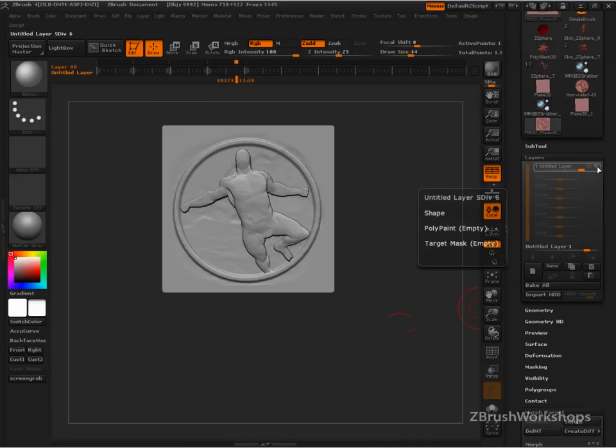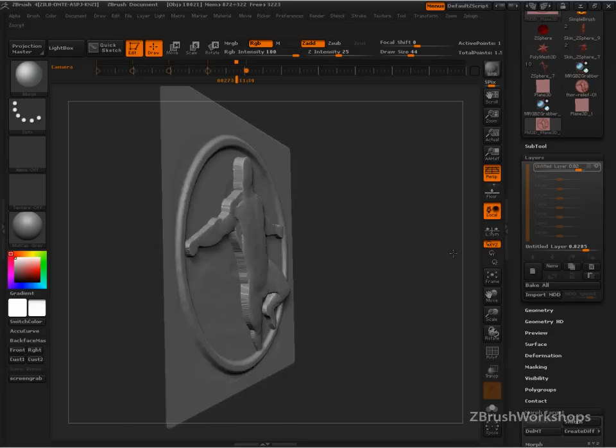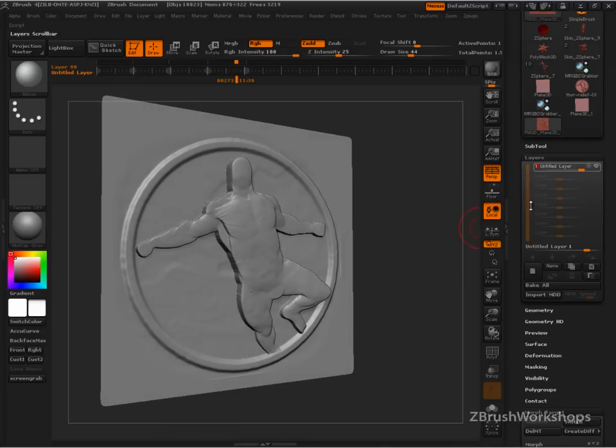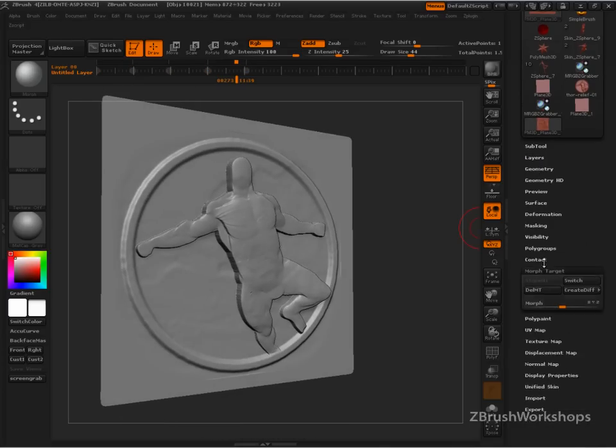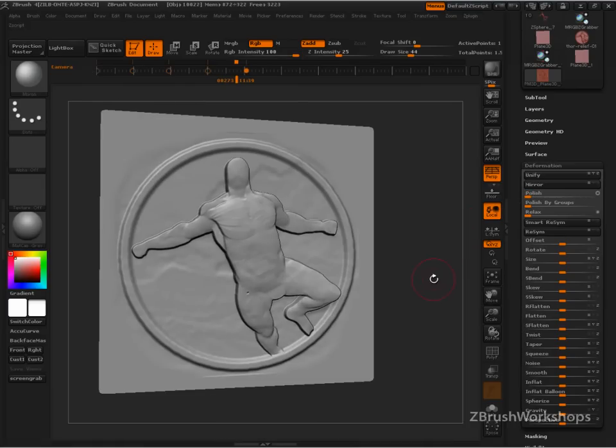Since we did store this in a layer, we can be turning that on and off. We can have these separate layers, and we can also adjust how far out this is pushing it. Let's go all the way back. You can also polish this. Set the polish really low, like 1. That'll clean up some issues.